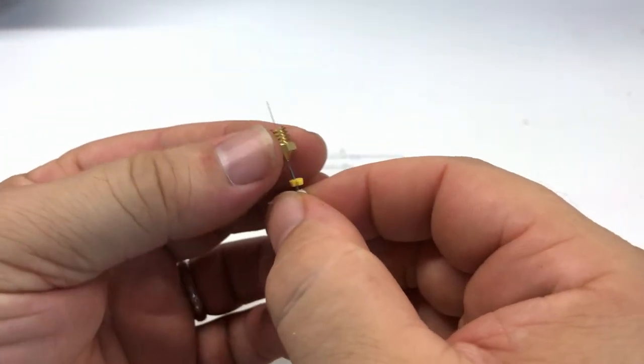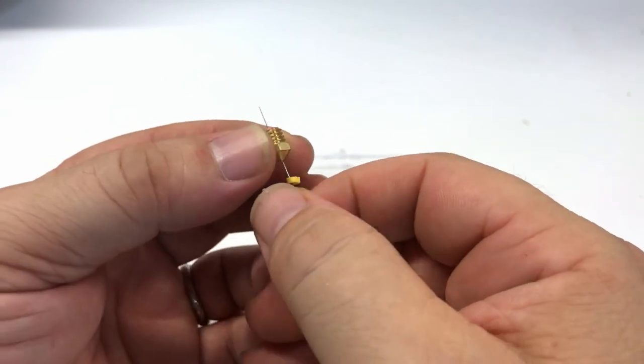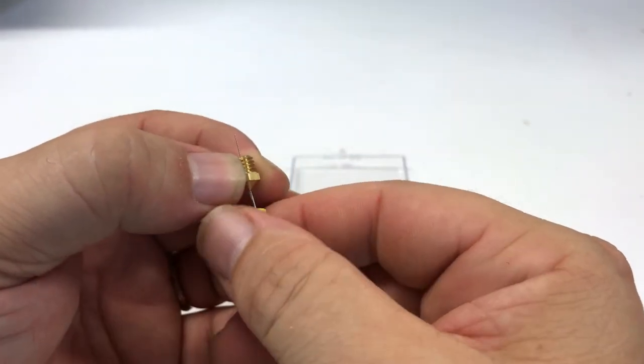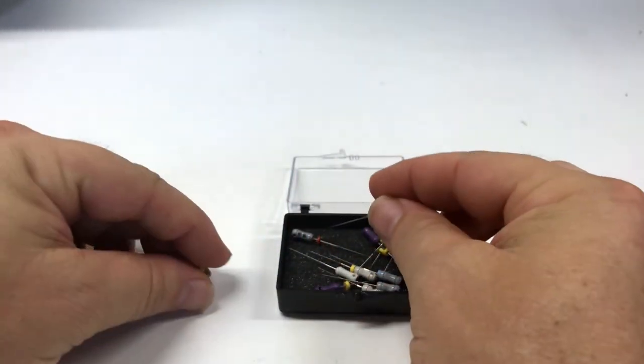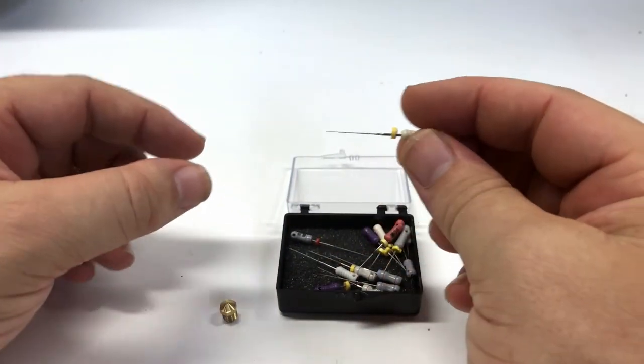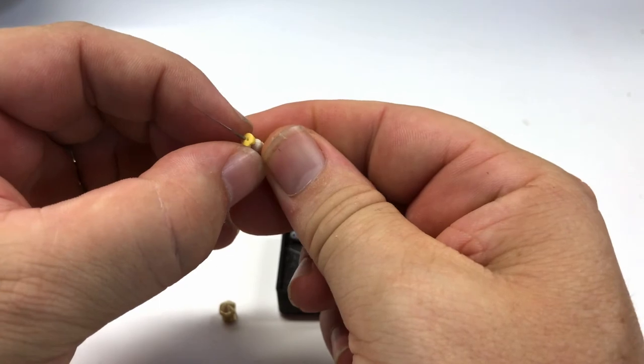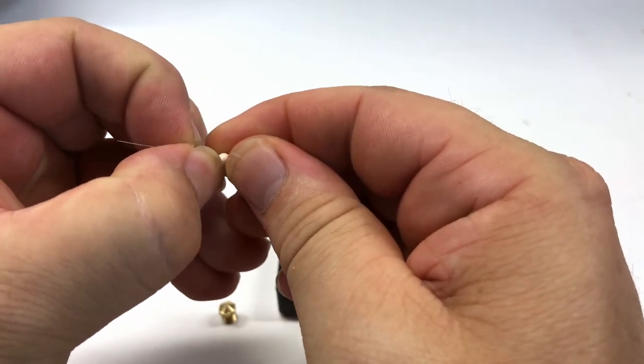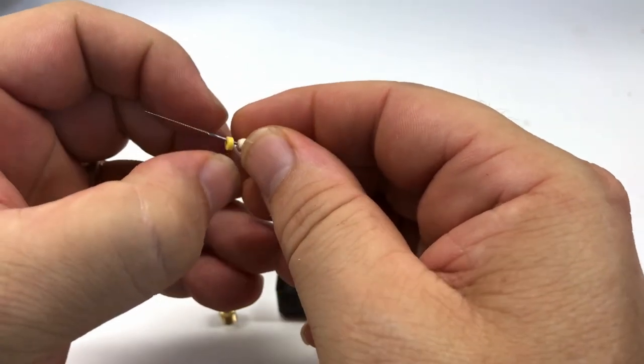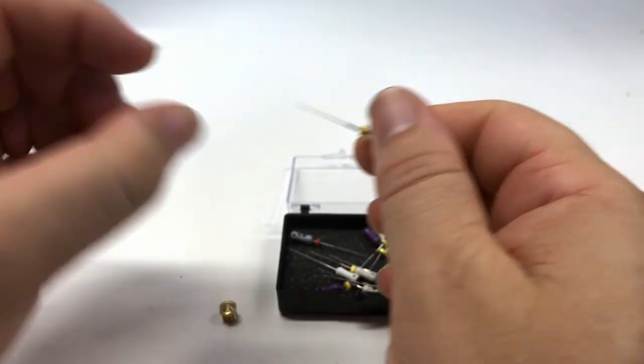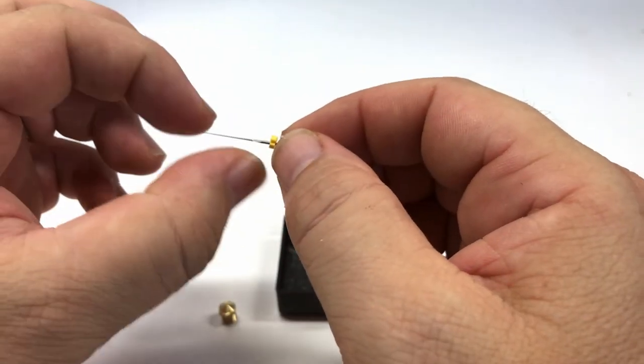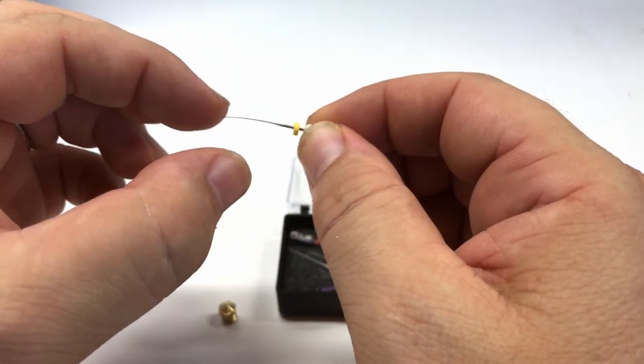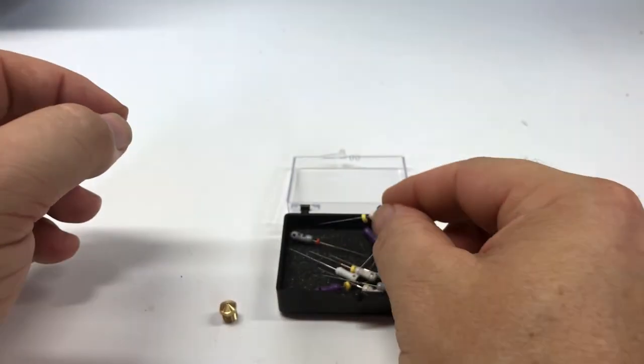So I hope this gives you some new ideas on things that you can use to keep those nozzles clean. Be sure to go see your dentist and ask them really nicely for some endofiles. You can find these online also at Amazon and elsewhere on the web but the good place to start is with your dentist so that you can find out the sizes that you like before you go buying them in bulk.